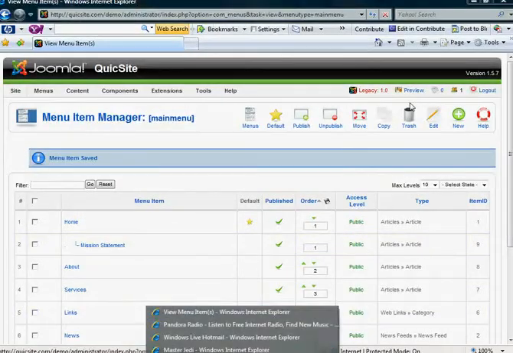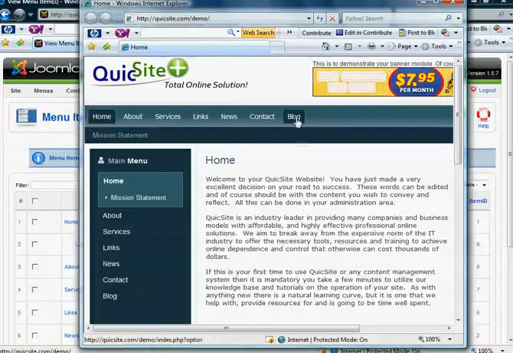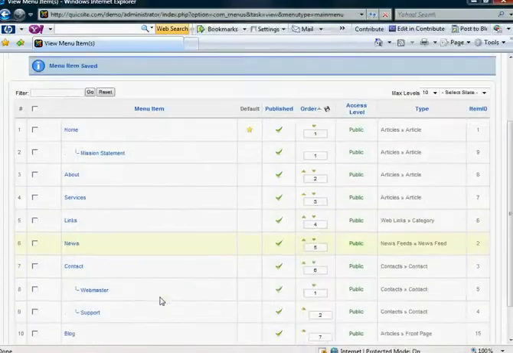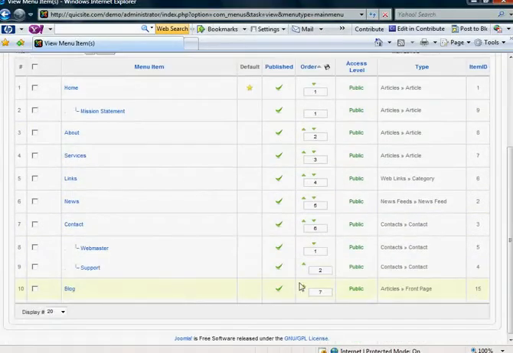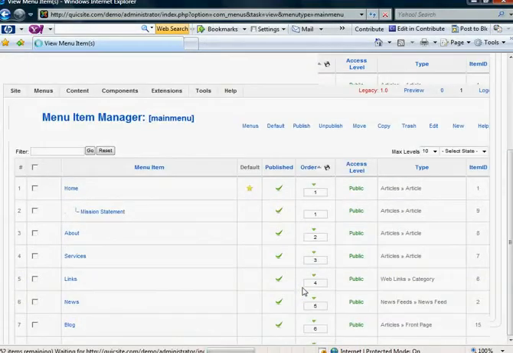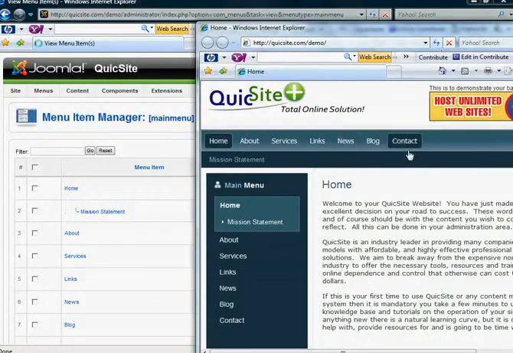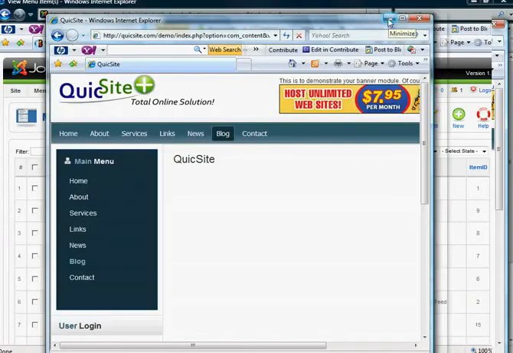And let's go and visit our front end now and hit preview. And when you do, you'll notice that a new top level link of blog showed up. I actually want this blog menu item to be before my contact menu item. So I'm going to go down here in my menu item manager, and I'm just going to simply click this up arrow to move it up one. You'll notice that when I do that and refresh my front end, it transposes the blog and the contact. And when I click this, you'll see that there's nothing there, and that's because we still have a few things left to do.